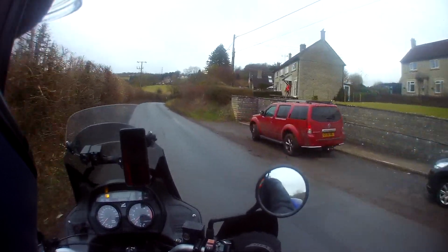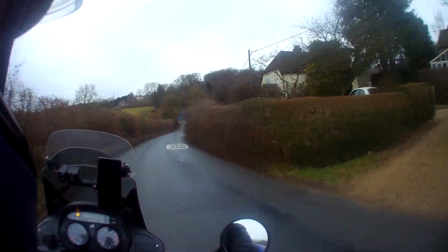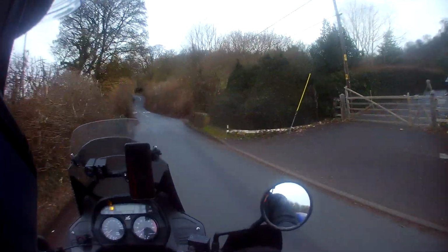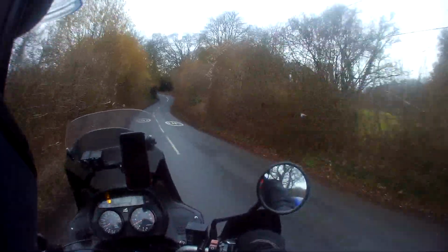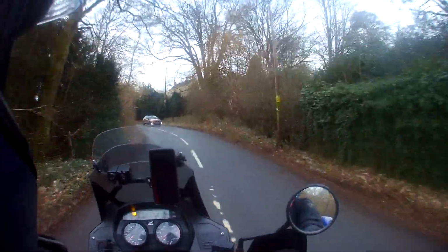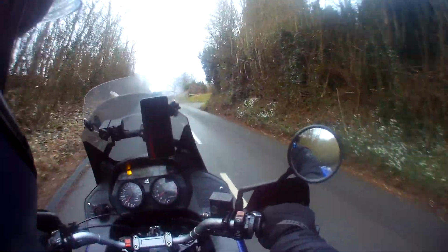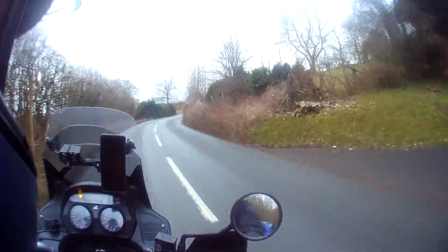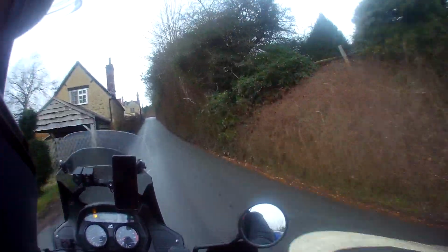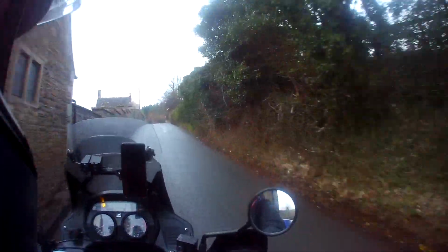You feel like you're riding something. You know that if you get it in the wrong gear, it's going to splutter and vibrate, and so I love that kind of feeling. I love the noise it makes, and I also love that low down torque of a V-twin. Maybe it's not so powerful as a 4-cylinder, but I just love the feel of it. Always have done. I love V4s and I love V-twins. Do you get that I like my V engines? So anyway, yes, it's got some lovely torque to it.